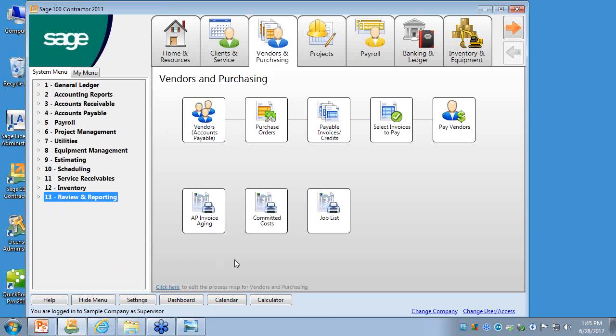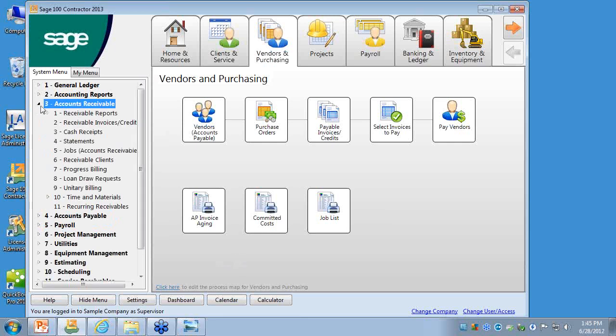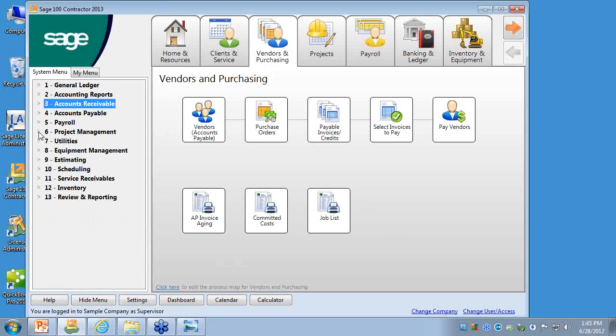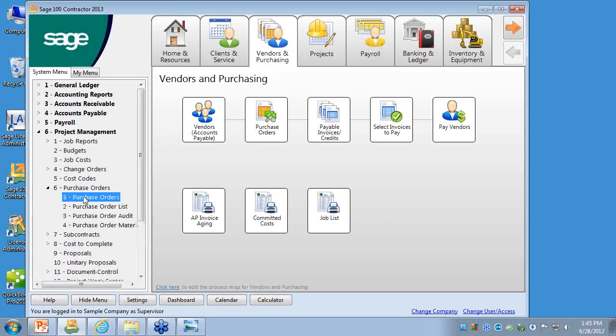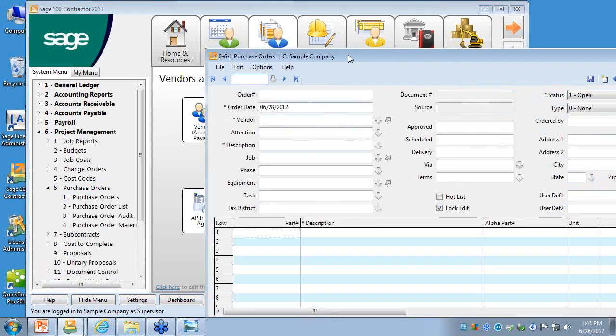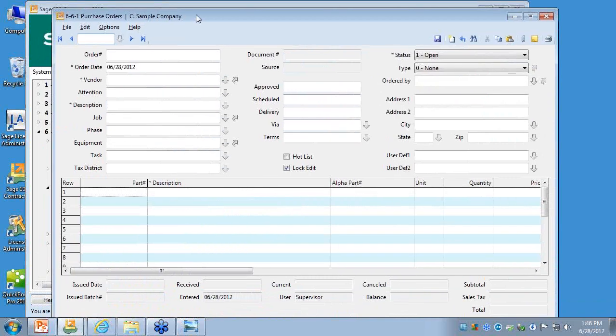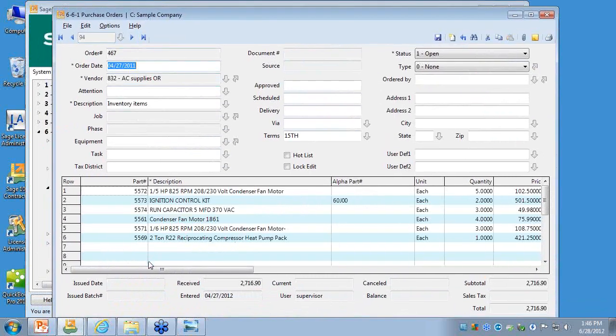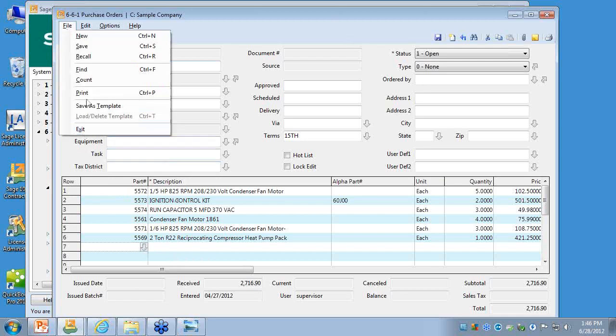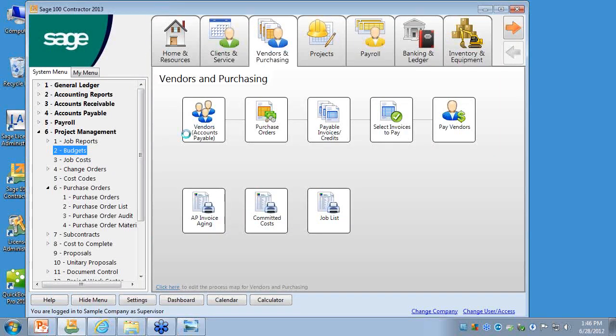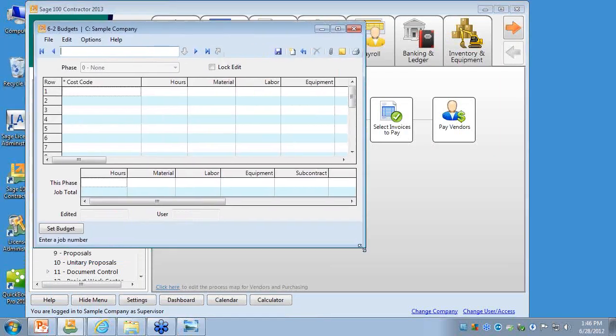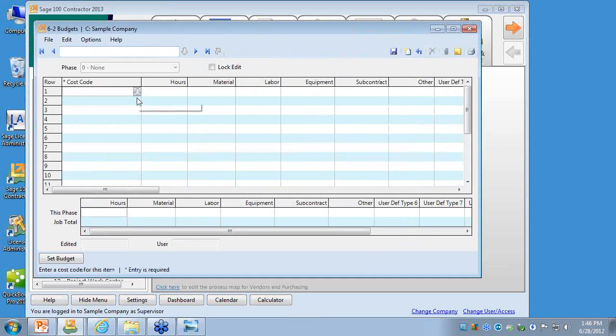I'm going to go into a couple of screens. Oh, I forgot one. I'm wrong. Go into one more. And this one I really like. If you're in purchase orders, I'm just using this as an example. It used to be when you would go into any kind of purchase order or anything like that where you had to look up multiple items. And I don't care if it's purchase orders or cost codes. Maybe I should use the cost code screen here and show it to you. I mean, cost codes and budgets. Wherever you had a situation where you were doing multiple lookups, okay?